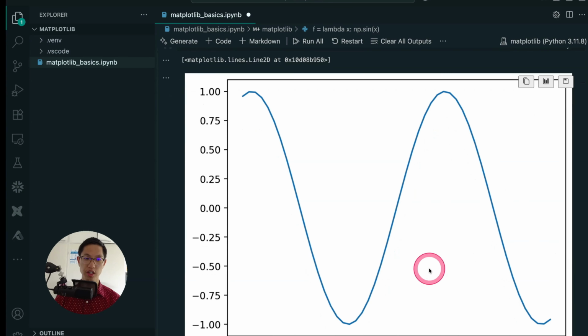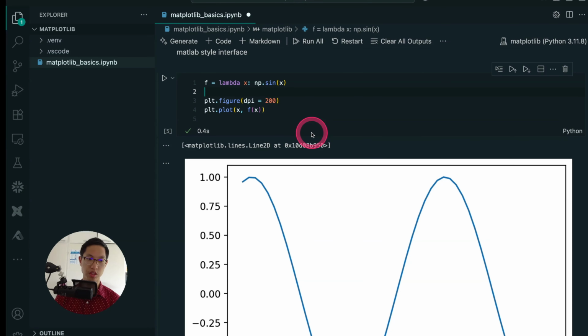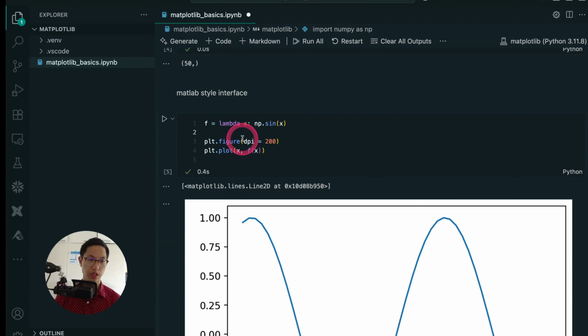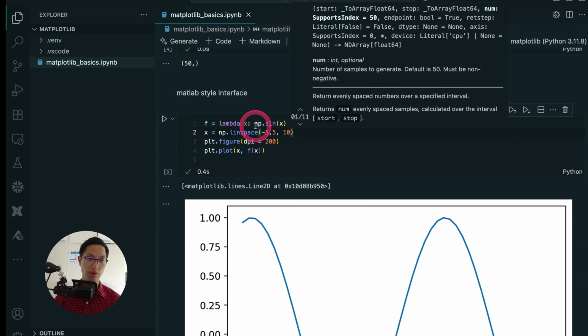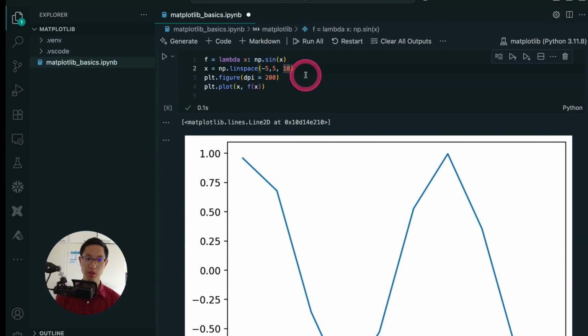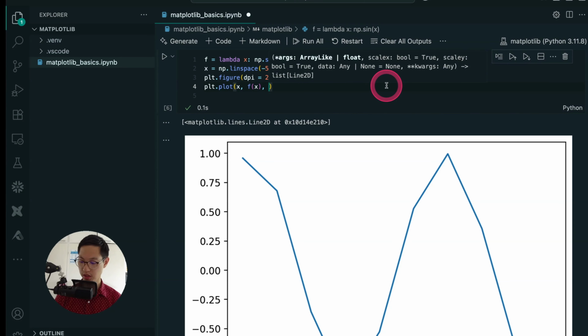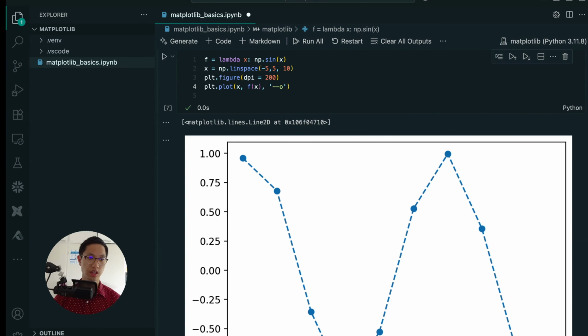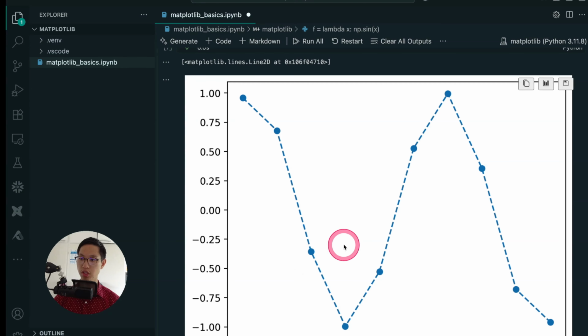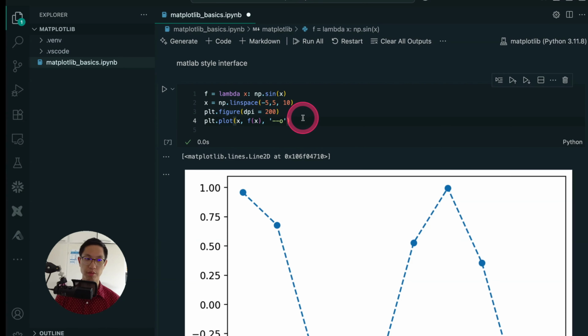And here you have your figure, and as you can see, it's a little bit pointy here. The reason for that is that we only have 50 points in our x. So if we copy this one and paste it here, and then we do, for example, 10, then we have 10 evenly spaced points between -5 and 5. If you run this one, you see it's much more pointy because we have fewer points. What it does is give one point here, one point here, and then it connects them with a line. To show you that, I will show you with another style. For example, here you have --o. And you can see here are the actual data points, and between them, along these dashed lines, we don't have any data. So it's just a way of Matplotlib connecting the data.